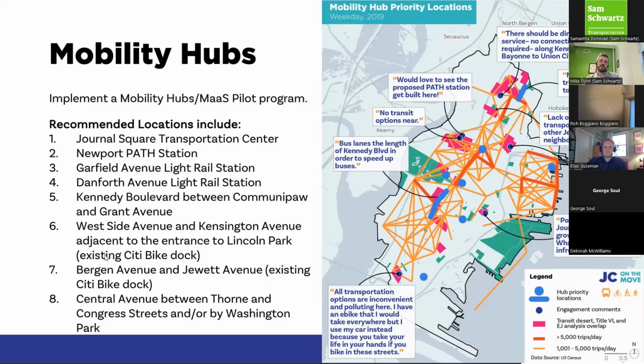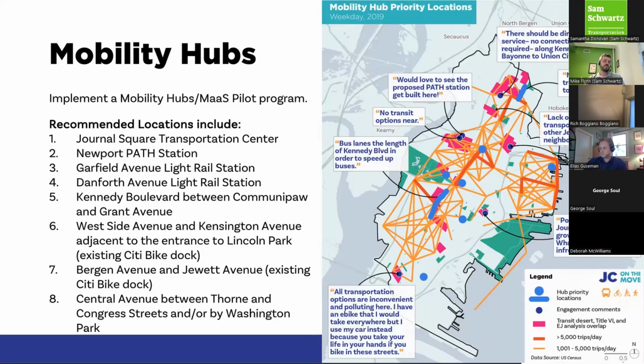There's two categories of priority locations that we found. There's locations where existing rail stations overlap with high concentrations of underrepresented communities. Those are the first four that you see here: Journal Square, Newport Path Station, Garfield Avenue Light Rail, Danforth Avenue Light Rail. And there's priority locations in areas that were categorized as transit deserts and have a concentration of underrepresented communities.